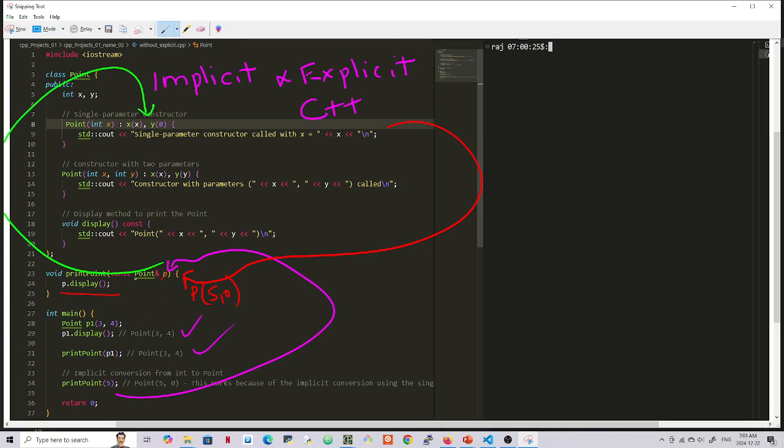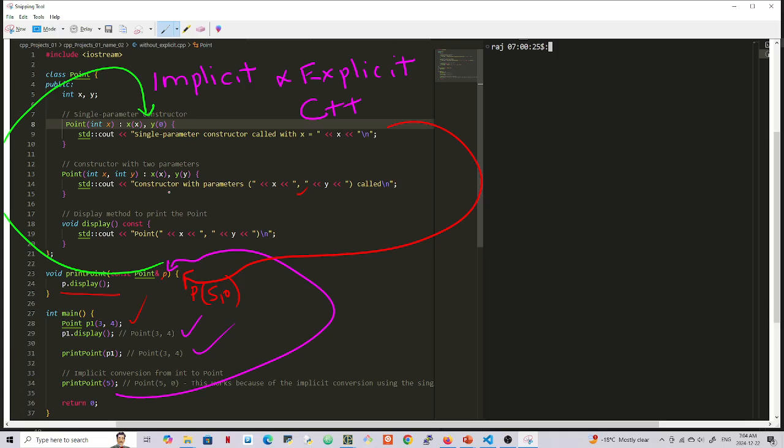When we do the first p1.display, you're going to call the two param constructor, followed by these two prints, and then the third print, where it calls this single param constructor, and initializes the values.